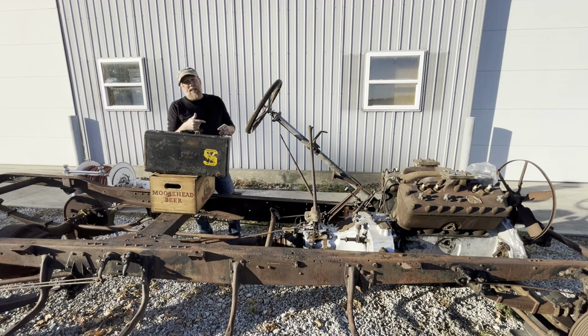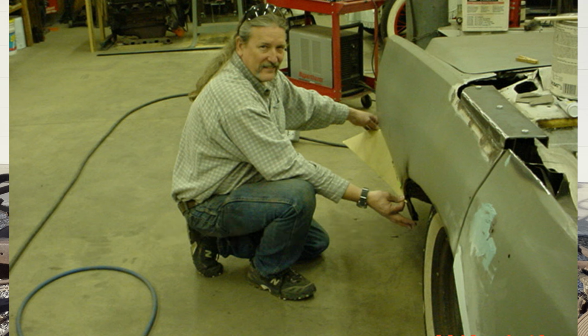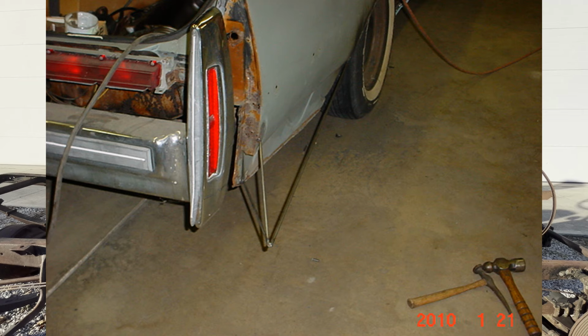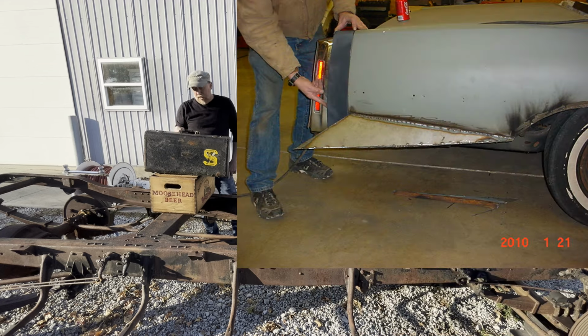Where was I? Oh yeah, back to Cadzilla, the rear quarters. So we got back to the rear quarters, and what to do with them? My friend Greg gets a piece of paper and cuts out what you'd call a fin. We tried putting it up on the top of the car, but that's been done since 1959. Every car had fins up to here, so we didn't need to do that. So I said, let's put them down on that quarter panel that's missing, because '61 to '62 Cadillacs had them down there too. They had fins all over the place, up on top, down below, down the sides. If you look up a '61, '62 Cadillac, you'll see what I'm talking about.